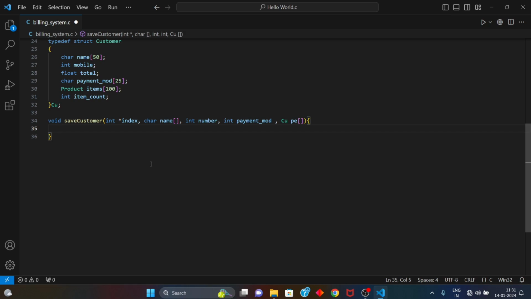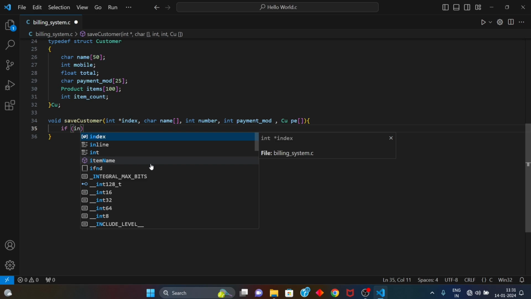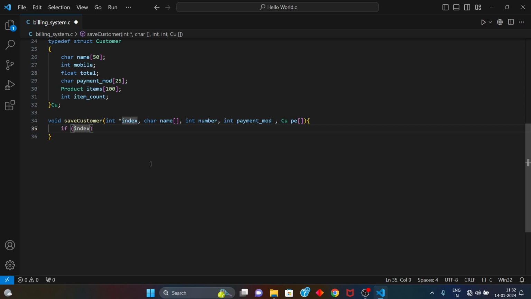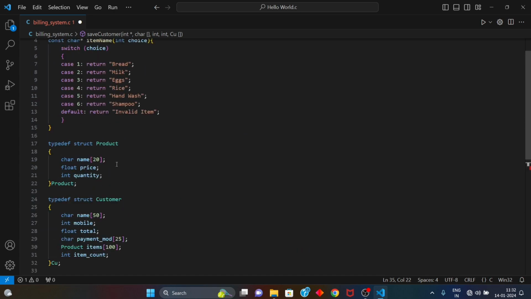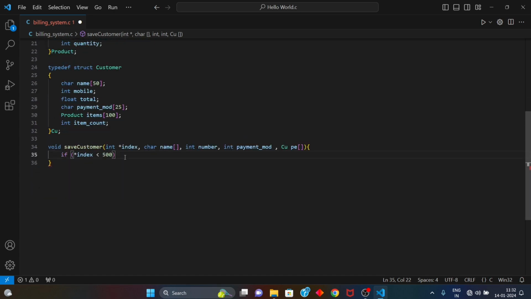So here, if the index is more than 500, because we only add 500 customers. That's why you can write here 1000 or 505, whatever you want.